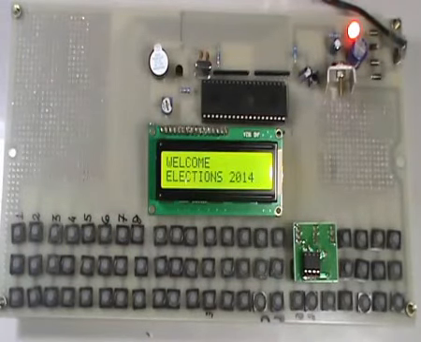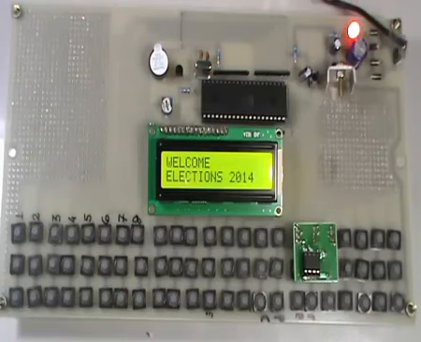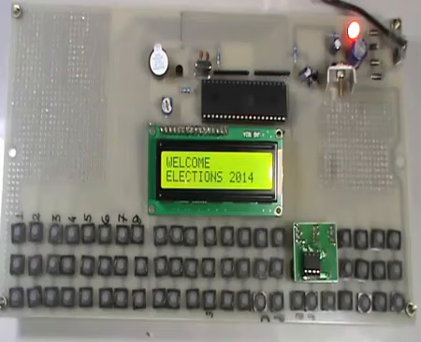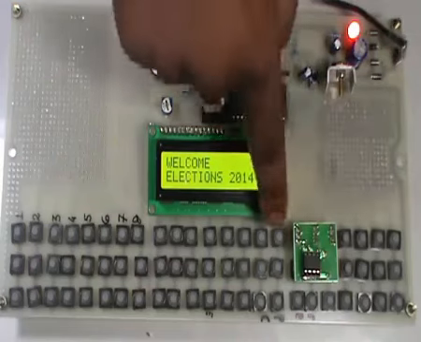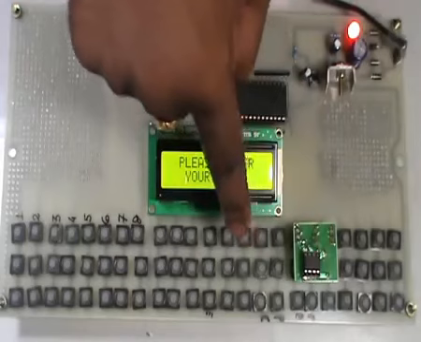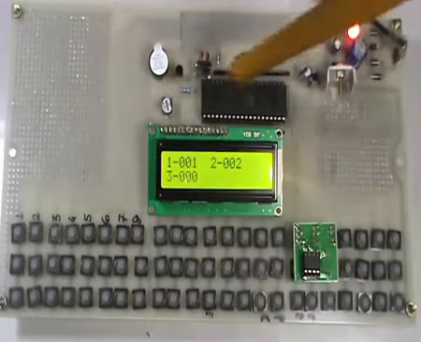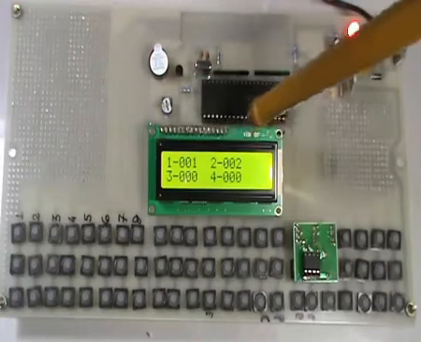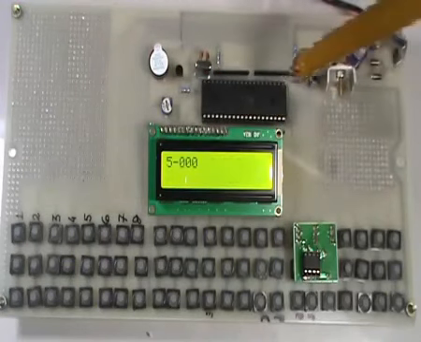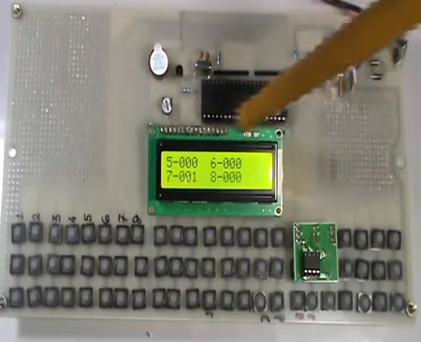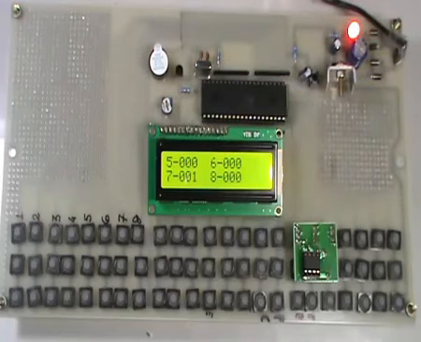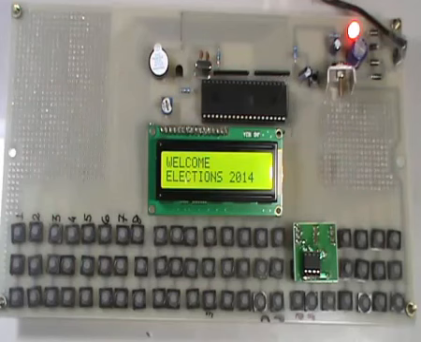Now after the end of the operation, supposing we would like to retrieve the information to count the votes. Now let's retrieve the information. For this, you operate this button and then the counting button. In the counting button, he finds candidate 1 is 1, candidate 2 is 2, 3 and 4 have not got any votes, 5 has got 0, 6, 0, and 7 has got 1 vote, and 8 also has got 0 votes. So this is how the voting is recorded.